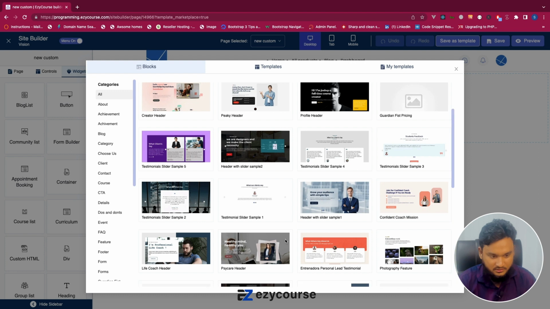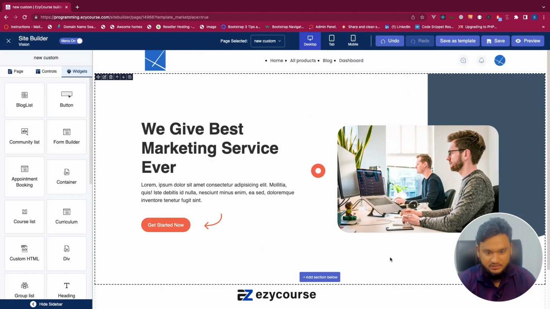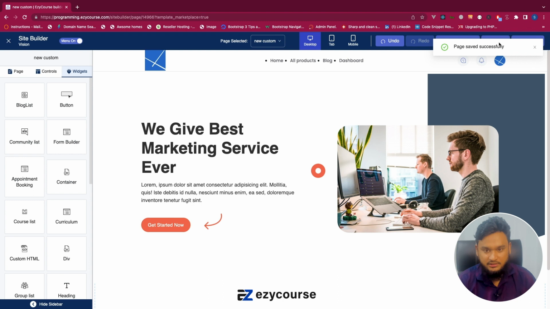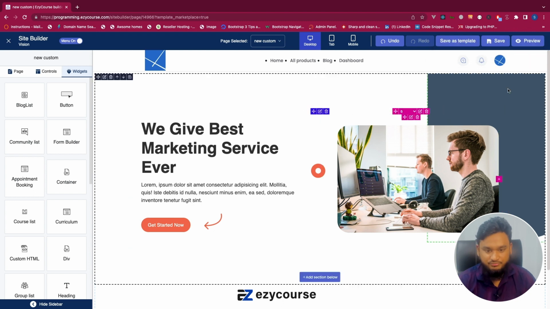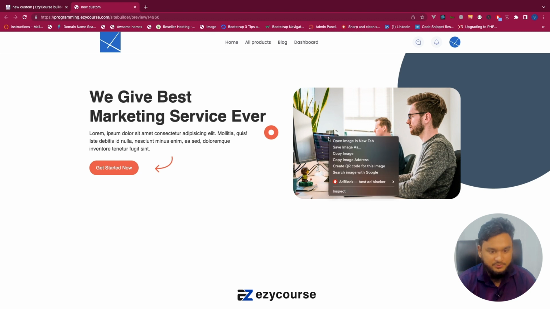Okay, so background image and the image. Let's pick this one. This looks good to me. Yeah, it looks good as well. Now here I have saved this block, so I will go to the preview and let's see if we can optimize this image. Open image in a new tab.